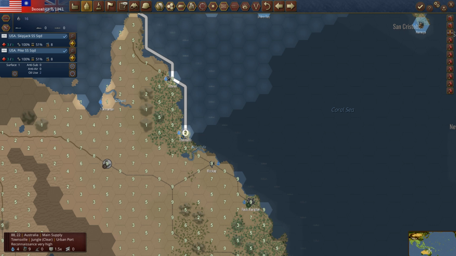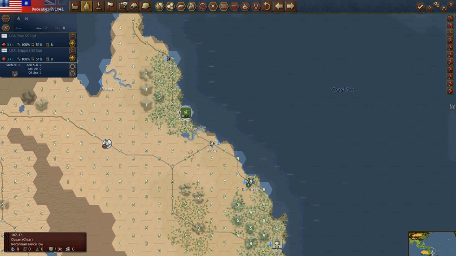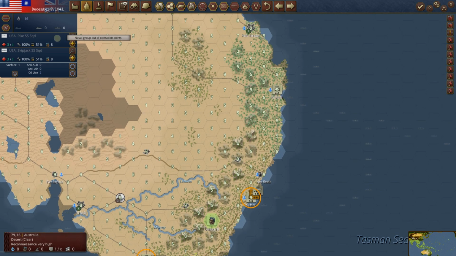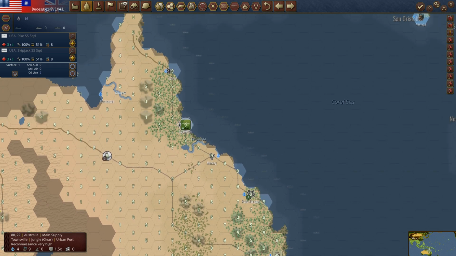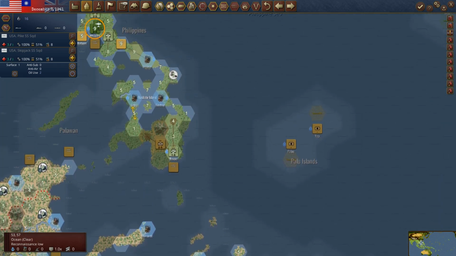Let's go put them in Townsville. All right. Townsville is a level 4 port. You cannot repair from here, but it can give supply to up to 4 naval groups since it's a level 4 port. To repair, we have to go into Sydney. Now, luckily, these did not really get damaged. They're both 3 of 3 strength. Okay, so they're good. So we moved the subs down there.